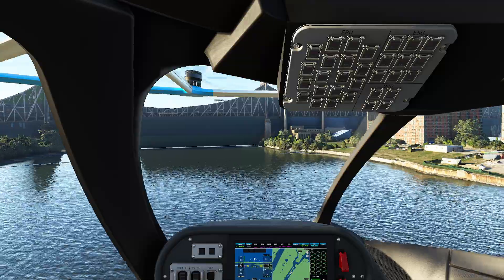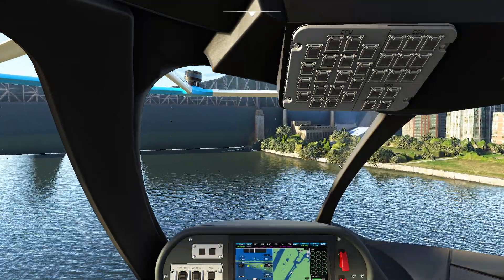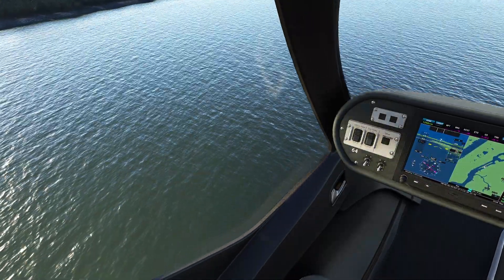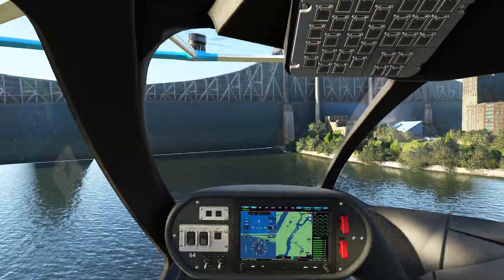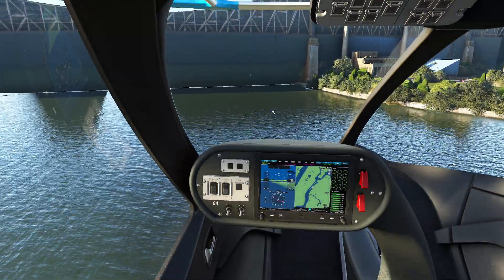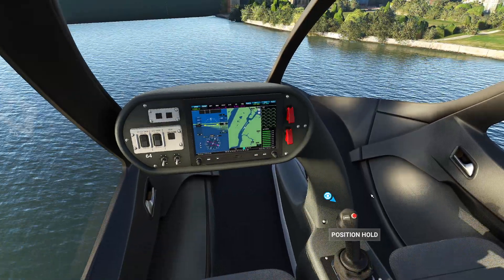So what we're going to do now is execute a landing. The first thing you want to do is slow down by pulling back on the stick. Once the thing starts to get a little bit slower, go ahead and let go of the stick, then come over here and press the position hold button once — it will lock you in place, just give it a moment. Once position hold has been selected, it will actually lock you in place, making it so you're just kind of chilling in this spot. When landing a helicopter, I usually recommend pressing that button, waiting for it to stabilize, and then slowly reducing your throttle to get another ground. But I'm going to go ahead and cancel out of that mode.